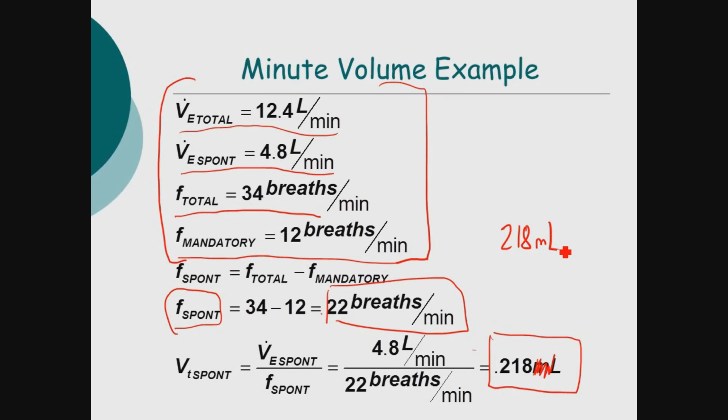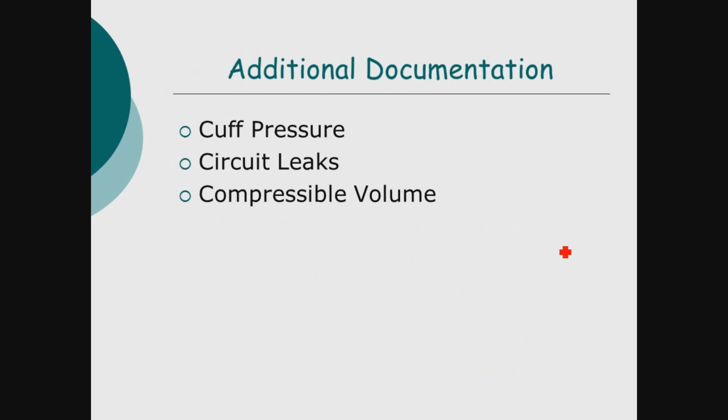Everybody get a gist on how you're figuring out this? It's only in that situation where you're in an SIMV mode that you would have to determine what the average spontaneous tidal volume is. And if I told you the average spontaneous tidal volume was 218, you'd say, boy, that's awful small. You could use pressure support then to boost that up in the process.